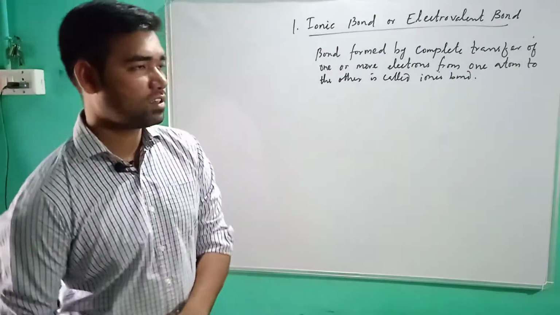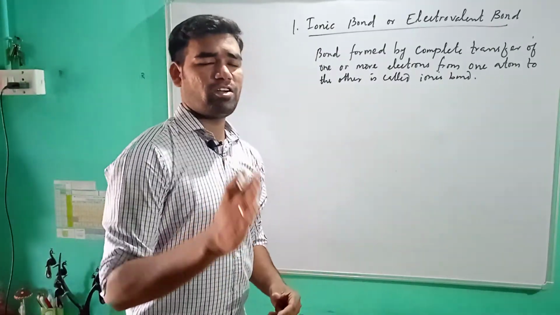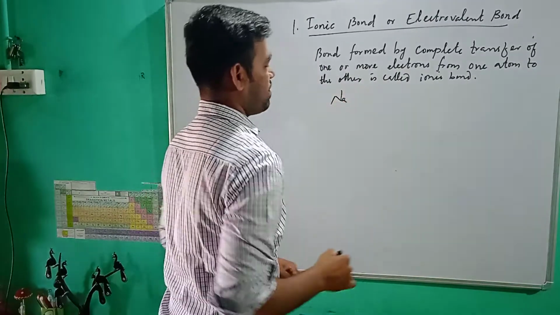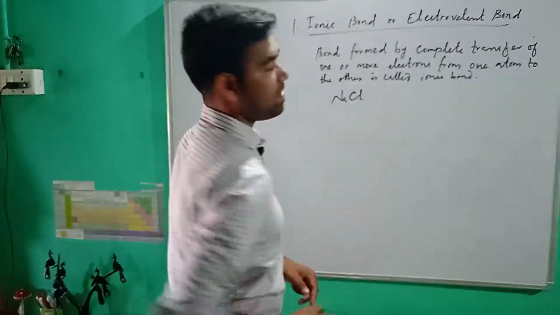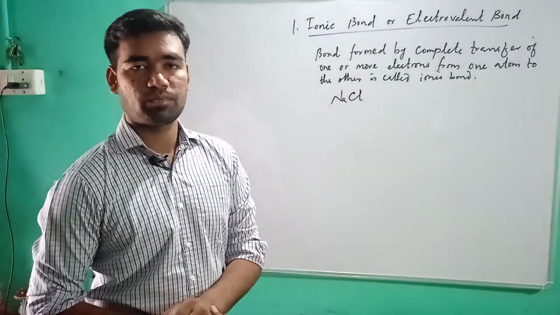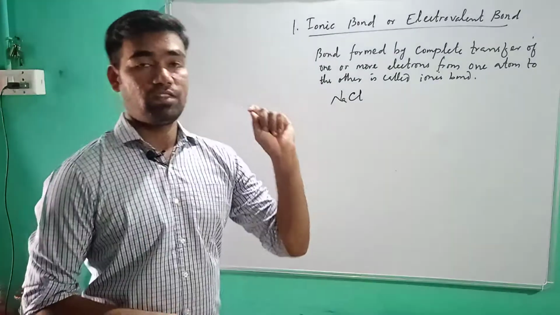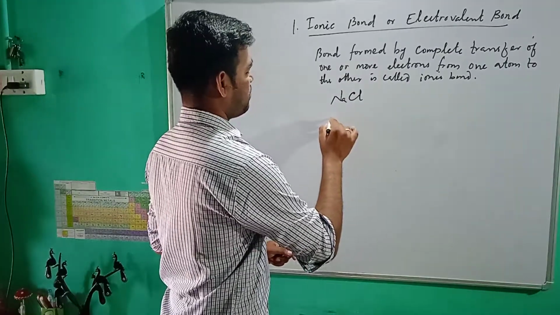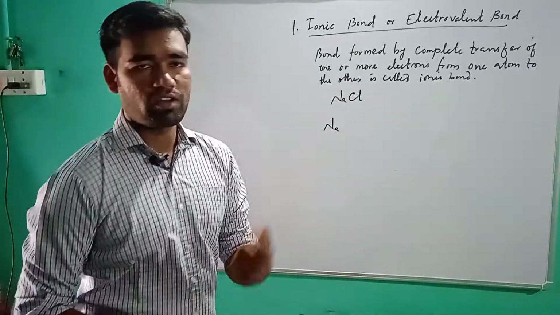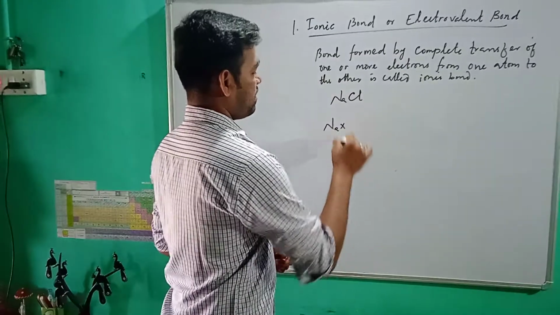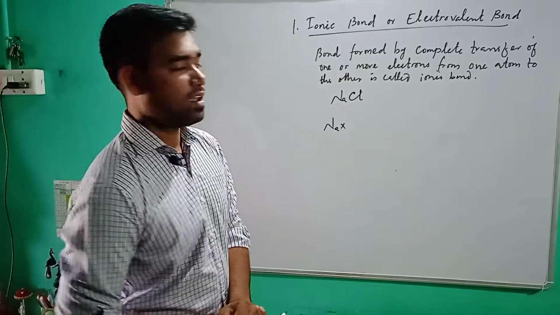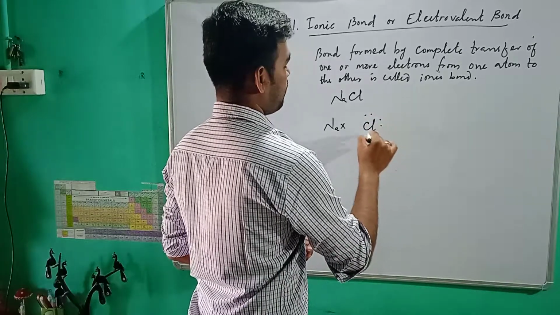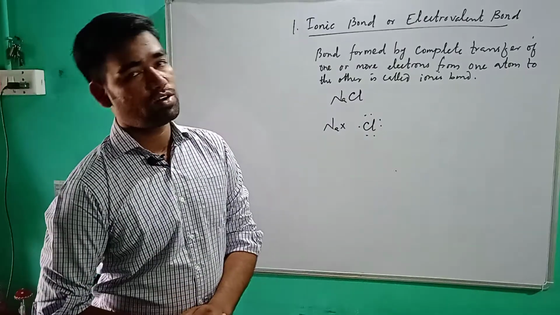Let us understand this first. Suppose, let us take a very simple example, sodium chloride. This is the favorite of everybody and very common. So how is this sodium chloride formed? We'll be keeping in mind the octet rule and the Lewis structure also. Let us first write the valence electrons of sodium around it. Sodium has 1 valence electron, so let us represent it by 1 cross symbol. And chlorine has 7 valence electrons, so I am putting 7 dots around the chlorine atom.